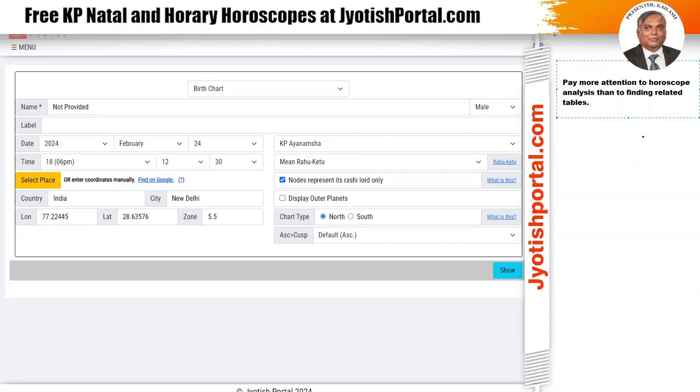Now, as a KP learner, or as a KP student, or as a KP enthusiast, when you are generating a chart, whether it is a birth chart or a horary chart, you expect certain information within the KP framework to be available to you at all times.